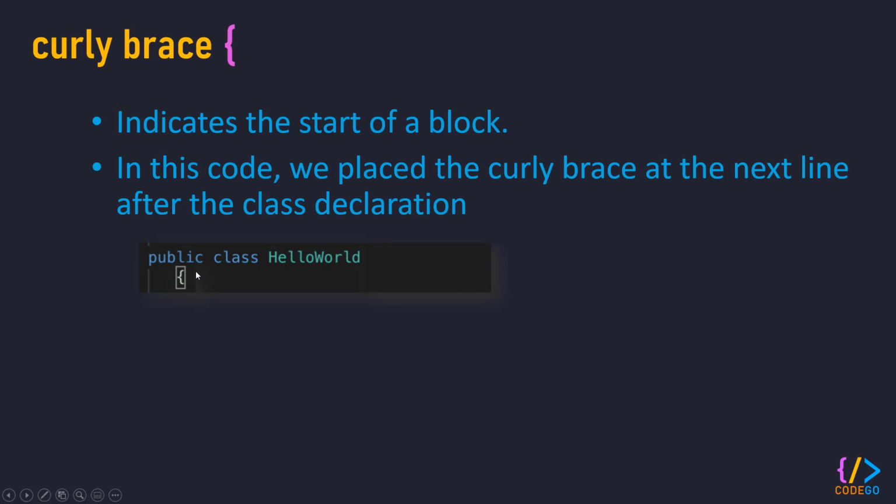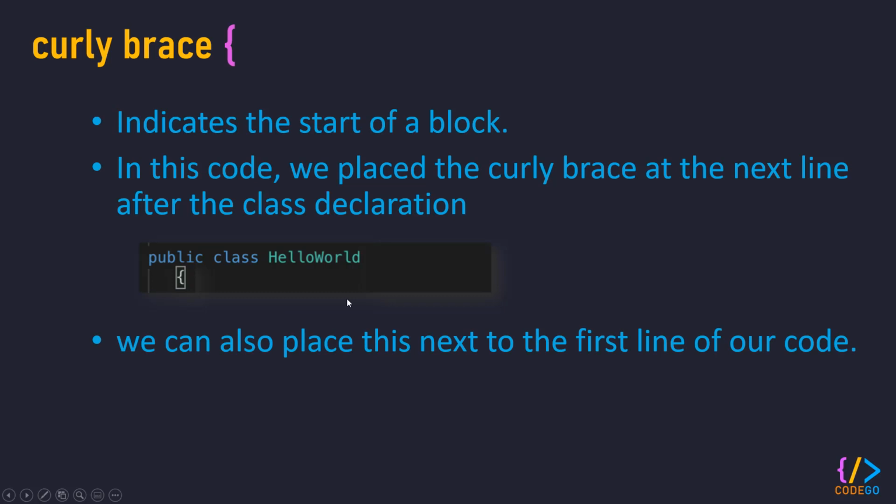Okay? So, pagkatapos po ng public class hello world, the opening curly brace indicates the first line of our code. Pagkatapos po nito, dito po tayo pwedeng mag-write ng ating code in Java. We can also place this next to the first line of our code. Pwede po natin gawin na ganito. Pwede natin gawin after the hello world or after the class name. Pwede po natin gawin na ganito.